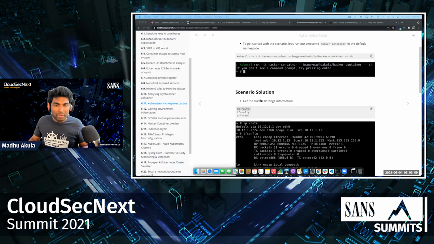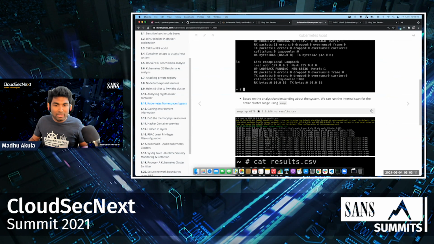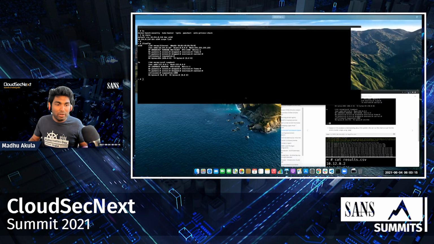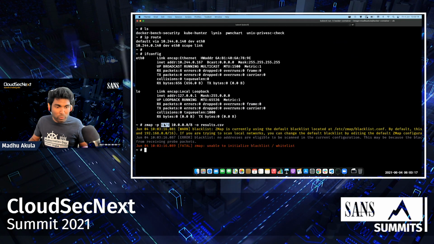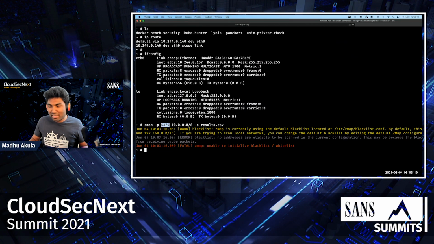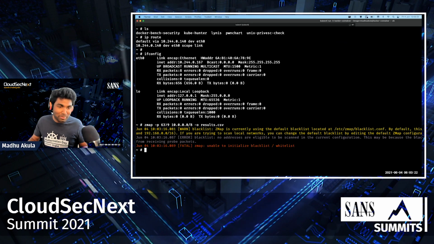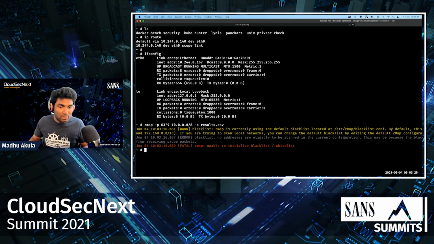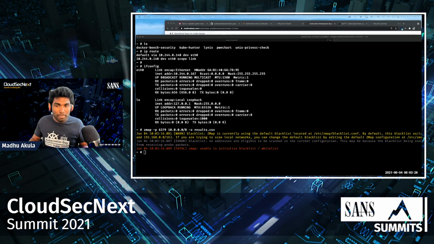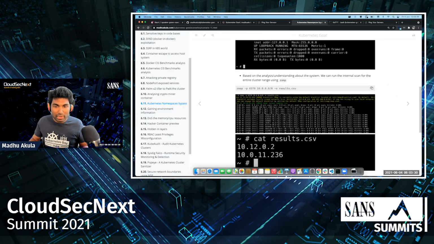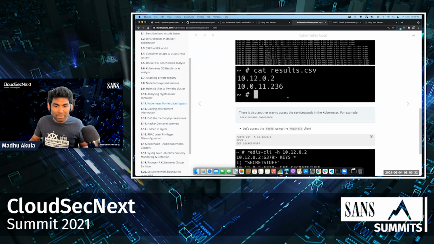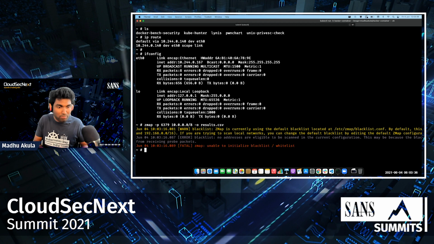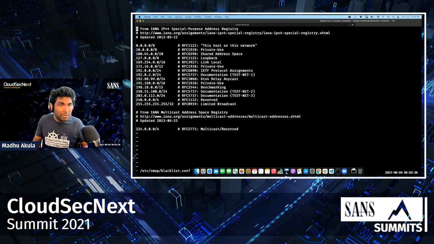So what I'm trying to do here is use Zmap rather than Nmap to make it much faster. And rather than looking at all the ports, I'm looking for only a specific port, because I just know that for this demonstration there is a Redis running in the cluster, but in general, you would want to run this on all ports, right? So for this, it looks like I have to whitelist this IP address in the specific configuration of Zmap. Let me quickly do that.